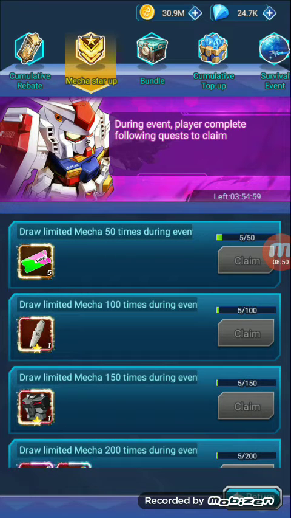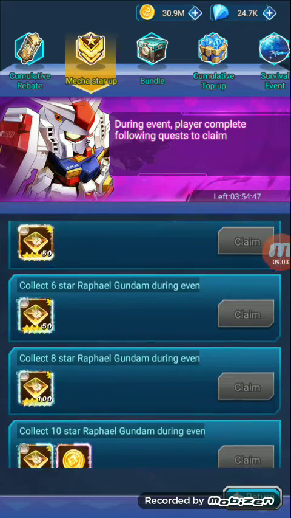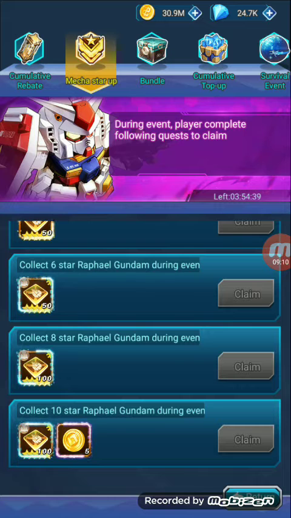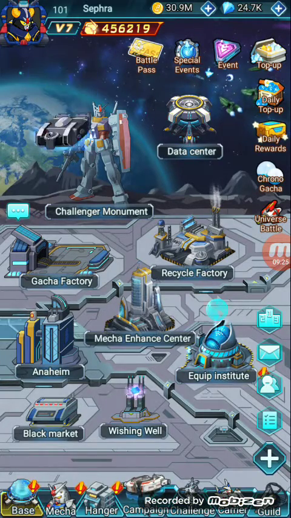Of course, 50 times gives tickets, 100 times a red piece, 150 times another red piece, 200 times is 2 red pieces. And 50 Earth Star shards, 50 Tier 5 shards, and then 6 more shards, 8, 100 shards, and then collect a 10-star Raphael Gundam during the event. It's 100 more with 5 super lucky coins. So they're going to have to repeat all of this same event for the summons and event-wise when you start ranking up those mechs further on.